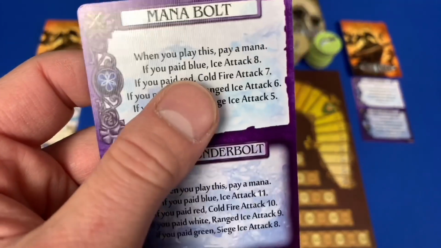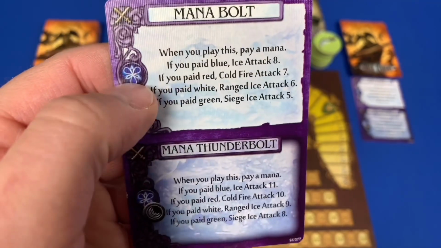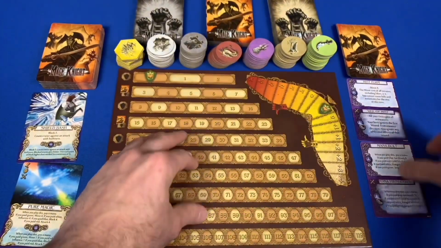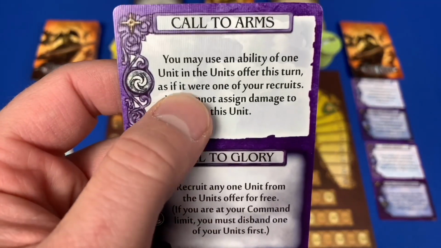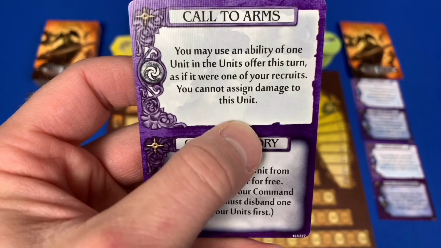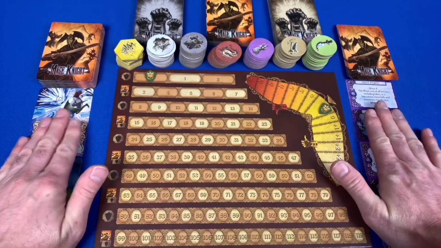We have Mana Bolt. This allows us to do a different type of attack depending on the different mana we pay after we pay the blue to play this card. And again, if we power it up, it's going to do the same thing, but in a more powerful fashion. We also have, the last one is Call to Arms. You may use the ability of one of your units in the unit offer this turn as if it were one of your recruits. You cannot assign damage to the unit. And you'll see the units in just a second. So we'll put that one down there. We have our 3 spells and our 3 advanced cards.